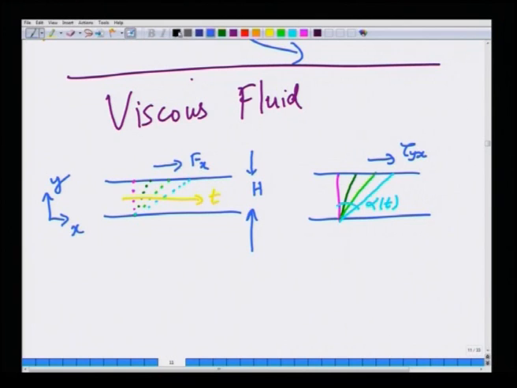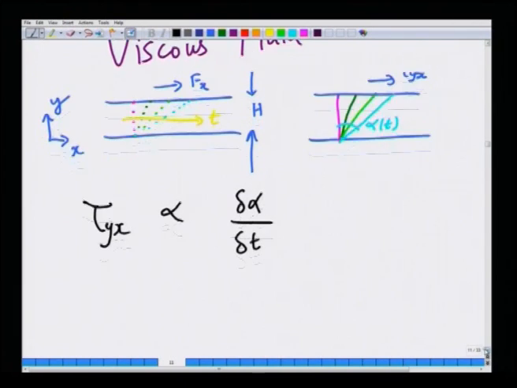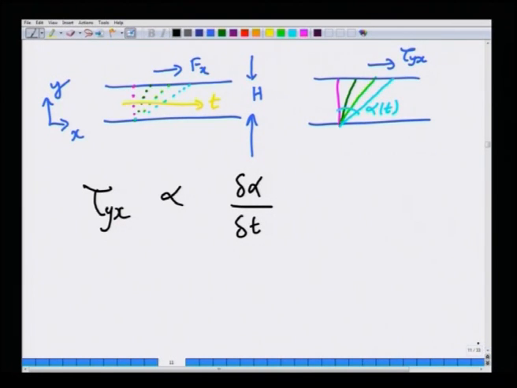So, the stress cannot be proportional to the deformation present in the fluid. The shear stress has to be proportional to the rate of deformation, because the angle will continue to increase with time for a given stress. If you increase the stress, then the fluid will deform more quickly, while if you decrease the stress, the fluid will deform more slowly. So, the stress is not proportional to the deformation itself, but it is proportional to the rate at which the fluid deforms, and the rate of deformation is simply delta alpha by delta t, the rate at which the angle is going to change with time.